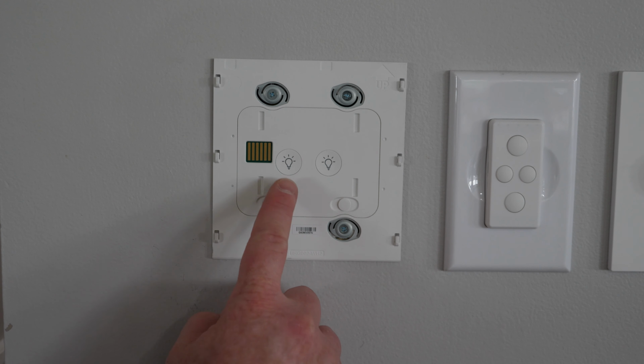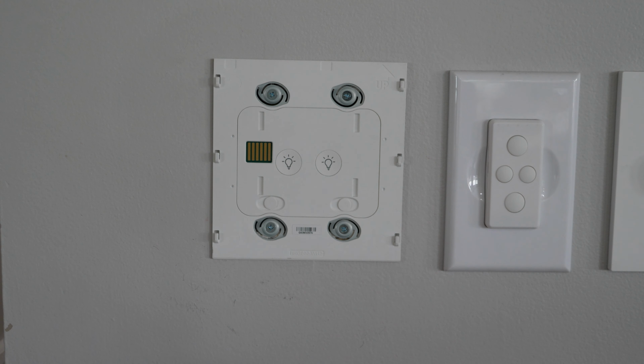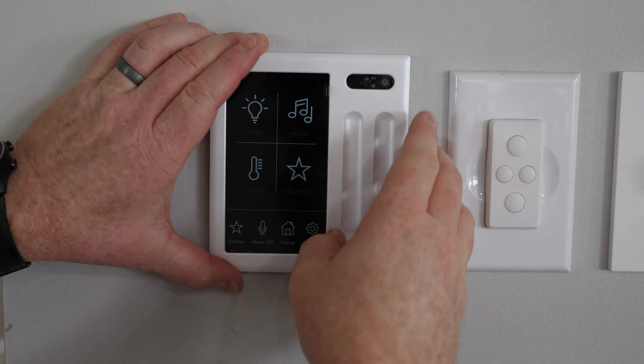Once we have screwed the panel back in the gang box, we can turn on the power and then test out the lights. So we have the hallway light working and the fan is working. And then we're going to snap on the faceplate.